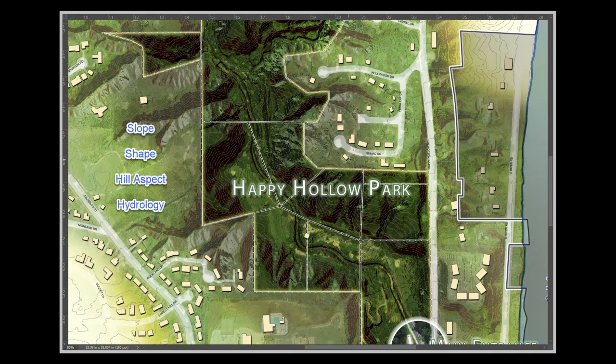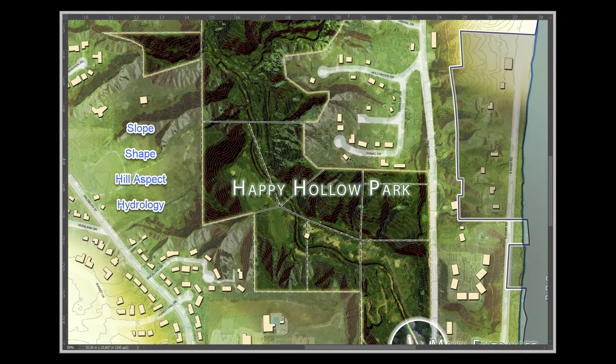We can understand hill aspect, which especially at scale helps us understand the ecology of place, meaning that different species are found to be more dominant on different sides of the hill, for lack of a better description. Even within Happy Hollow Park, you're going to have different plant communities that are more significant depending on how much sun they get. So if you are on the east side of a hill versus the west side of a hill, the north side of a hill versus the south side of a hill, even within an area like Happy Hollow Park, we're going to be able to see these come out. How can we use spatial information available to us in GIS to understand that information?